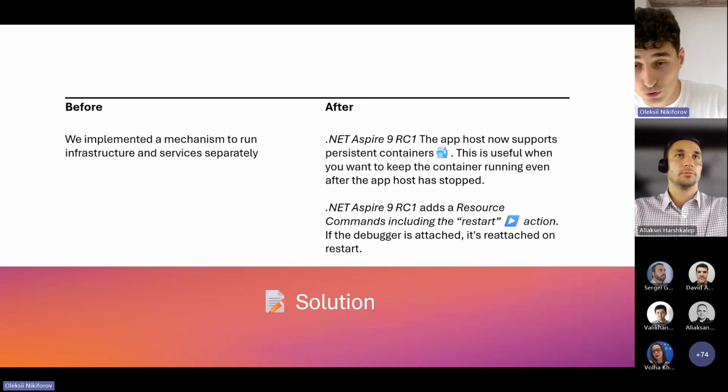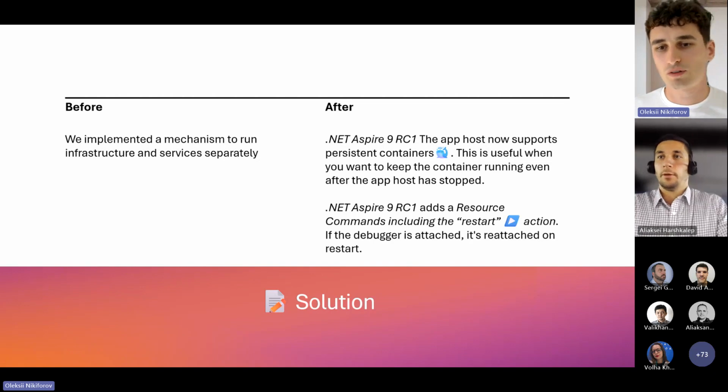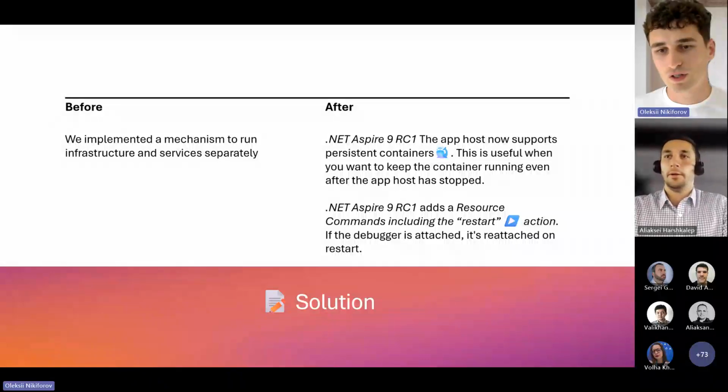And another piece of good news, we have this tackled in Aspire 9. First of all, now you can pin persistent containers. Basically, with one setting, your Elastic instance will not restart. And you can restart Aspire as many times as you want. It reuses the same container.